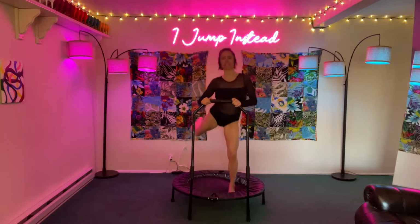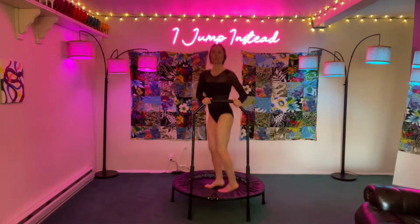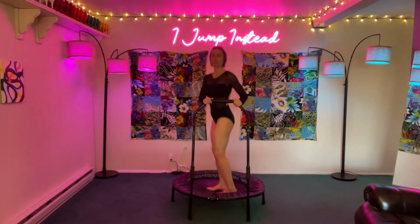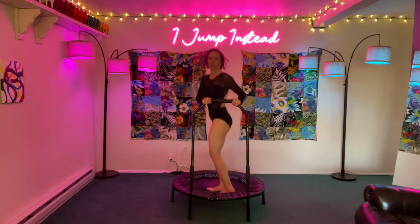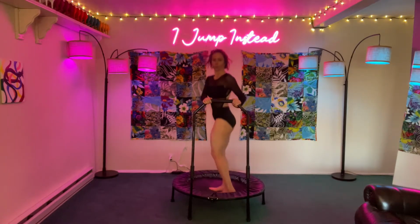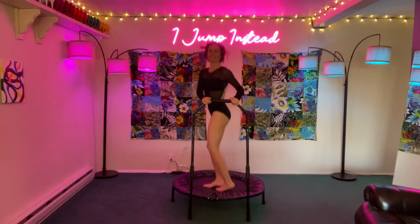Gentle twist is next. In three, two, one. Here we go. But we're gonna do a mid bounce in between. So I really want you to focus on that twist, opening up that lower back, creating that nice twist and firm, smaller waist. Make it count, twist as much as you can.